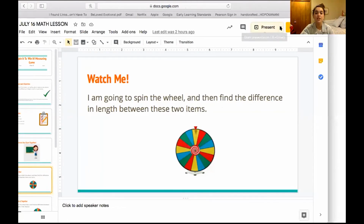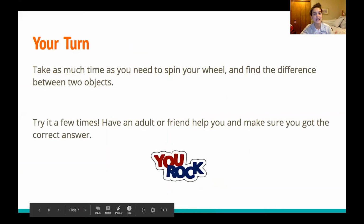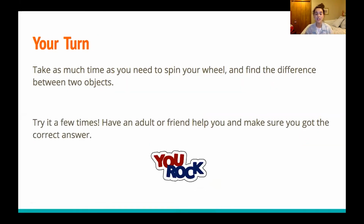I'm going to share this with you again. We've already done this part. We've done it together. Now it is your turn. Take as much time as you need. Just spin your wheel and find the difference between two objects. If you want to try it a few times, you are more than welcome to, and have an adult or a friend help you and make sure you got the correct answer. Maybe you can compare work with someone else. That would be also an awesome way to do it. However you need to do it, however much time you need, go ahead and do that and spin as much as you need to.